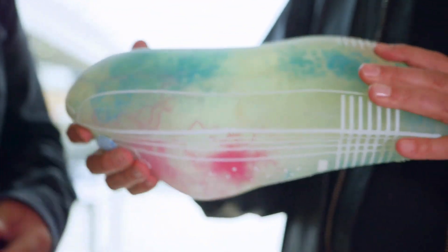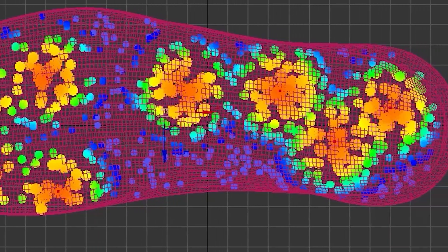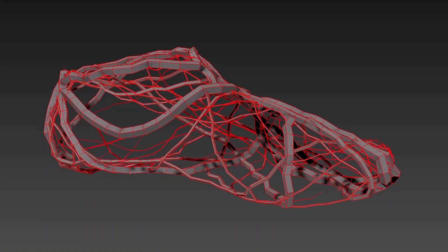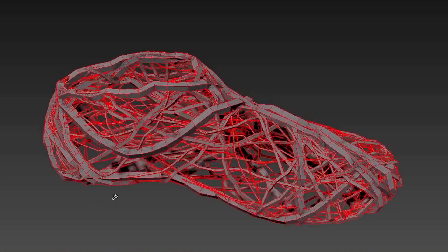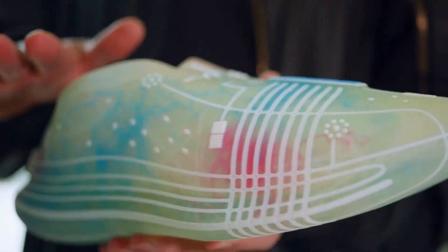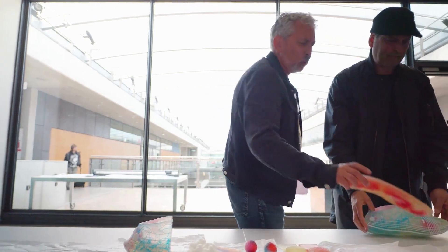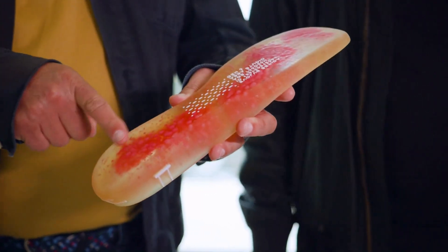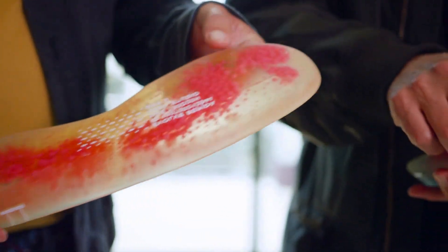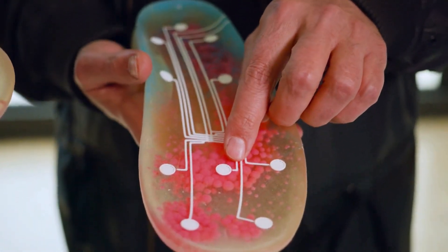With your permission, we collect biometric data and ergonomic data, so we know if you are losing weight or gaining weight, or if you're pressing against the inside or the outside. That shoe will correct your posture and understand how to generate more cushion where it's needed. Animals in nature take millions of years to evolve — I would like to call it a natural selection fast forward. In this case, the design is inspired by bacteria culture; you can see different veins that give you different densities to support your foot.